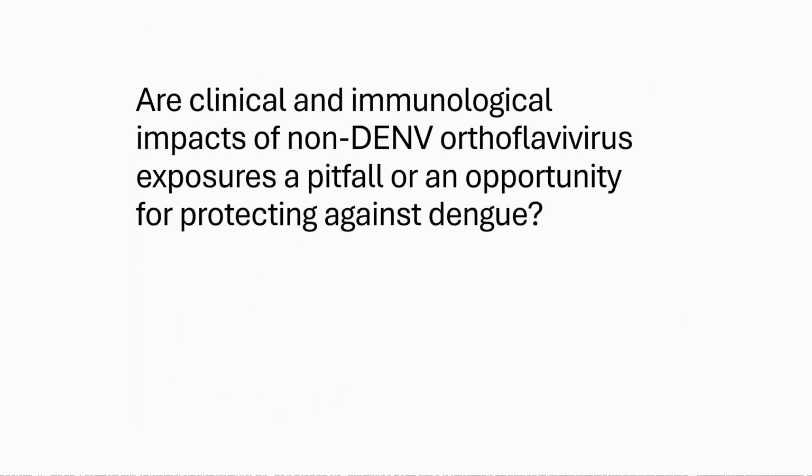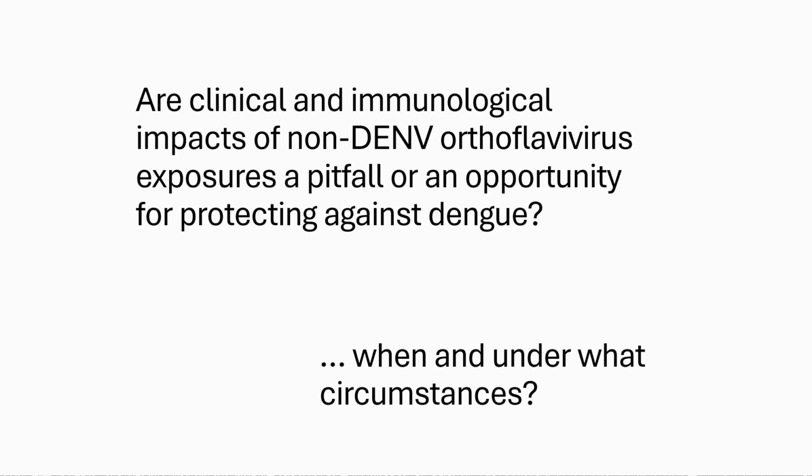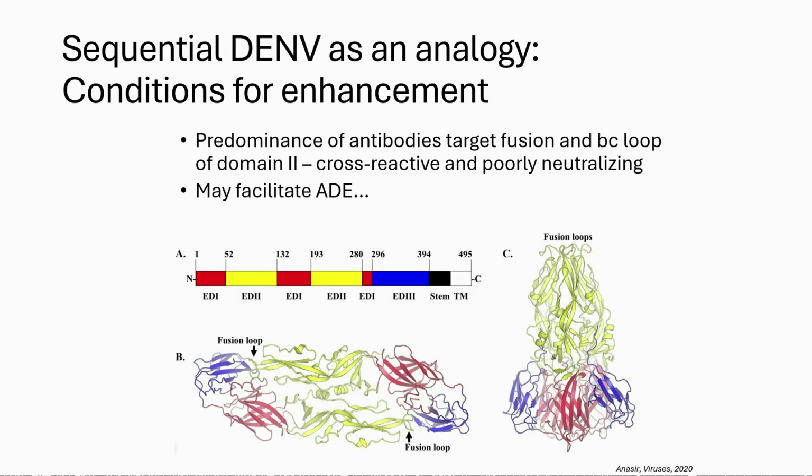So in thinking about how to frame this talk, and with dengue in mind, it seems as though what we really need to know is prior immunity to non-dengue flaviviruses, is it detrimental? Is it enhancing? Or is it an opportunity, and is it protective? Or is it both of those things at different times? And we need to understand the context, particularly with dengue vaccines in mind as well. So what do we know from dengue, and can this be informative in terms of trying to interpret the immunological and clinical consequences of non-dengue flavivirus exposures?